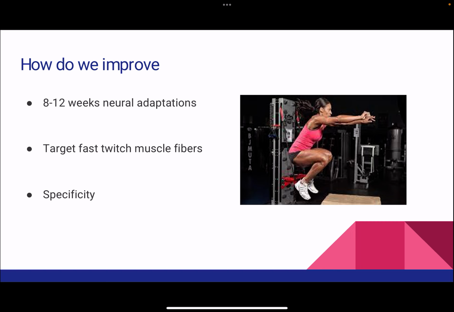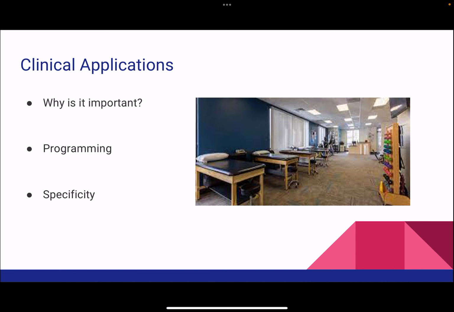Studies have also supported targeting fast-twitch muscle fibers for optimal neural adaptations to increase strength. This doesn't necessarily have to be quick contractions, but can also be high-intensity exercises of high loads for low reps. And it has also been shown that individuals have demonstrated larger increases of strength in movements they are familiar with. So training the specific movements that a person is desiring to be stronger at will most effectively carry over.